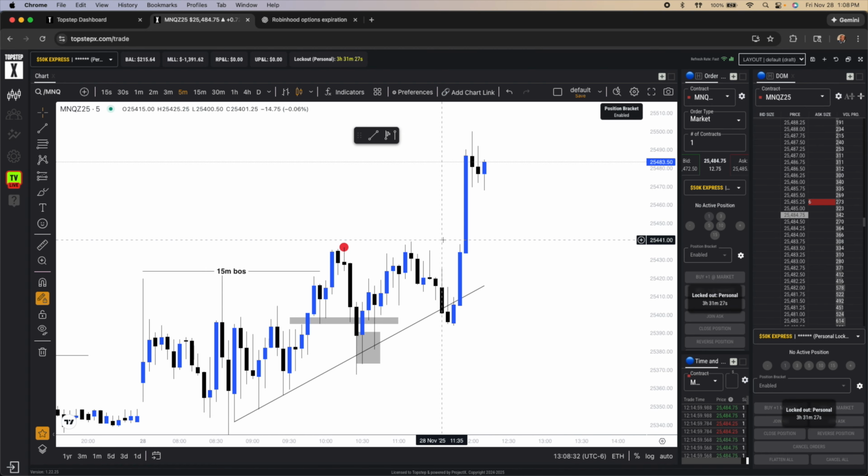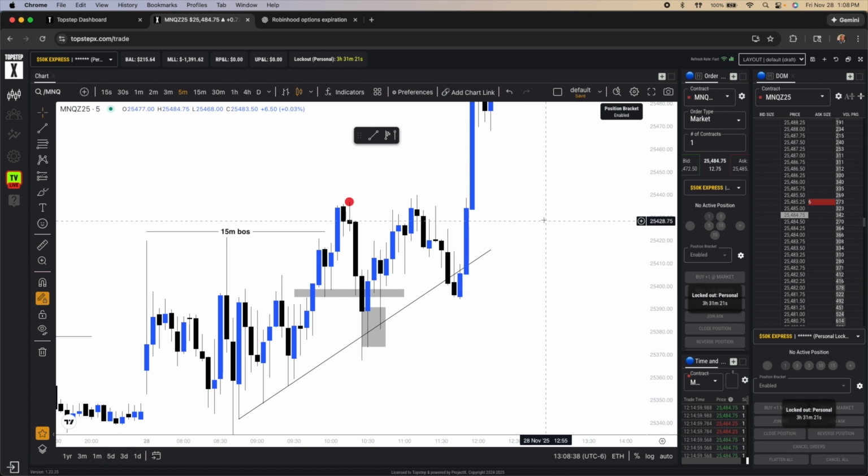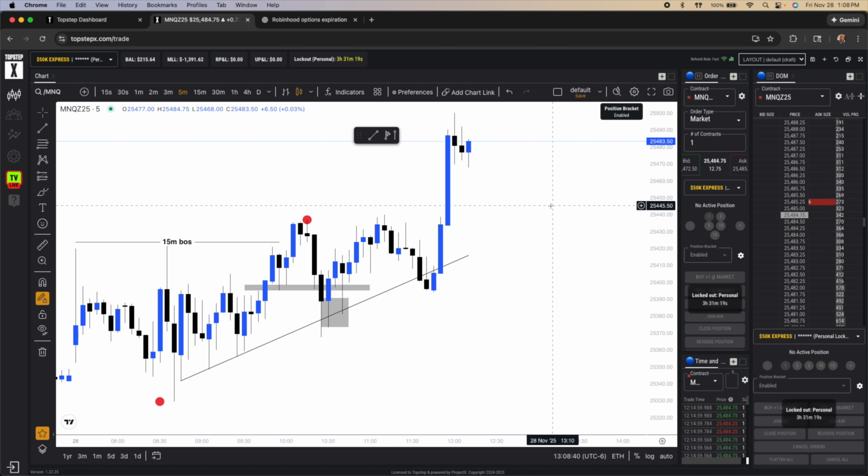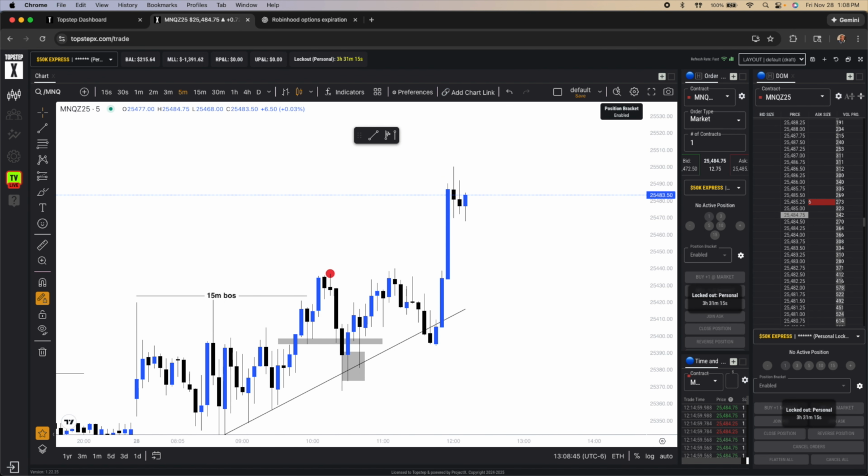So I'm still teaching myself options right now. So I'm taking small trades and small wins, small losses. But I did have a nice win the other day. And let's see if I can pull it up. And that was on Nvidia, based off of the NASDAQ. I believed the NASDAQ was going to go up.